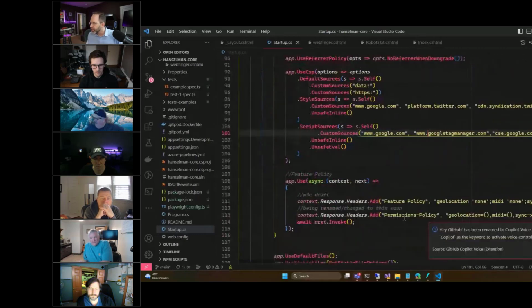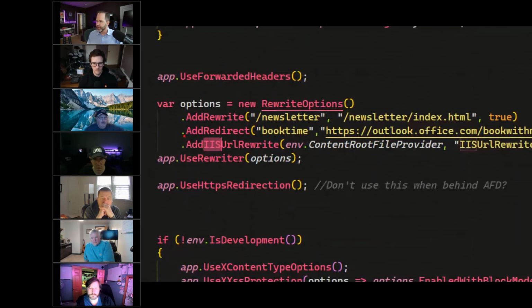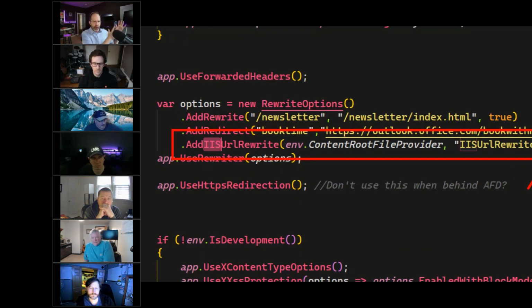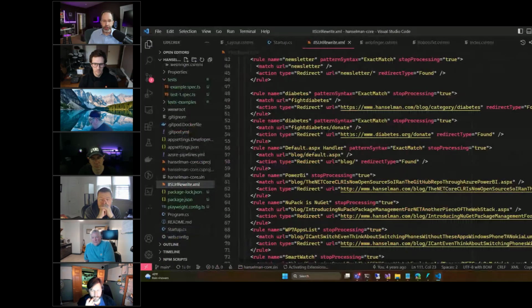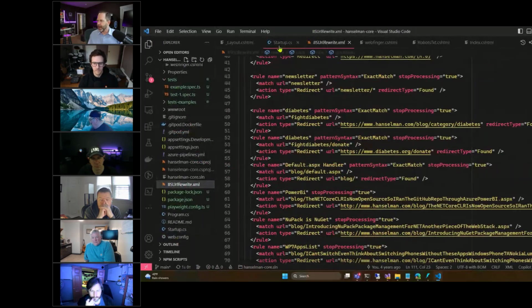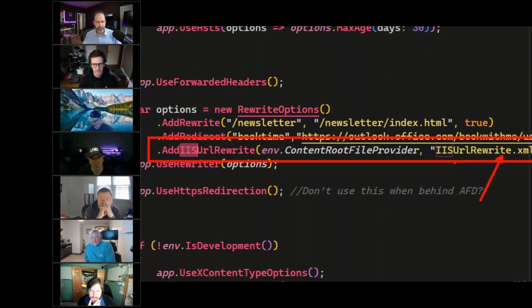And the hardest part of this whole deal was because I was moving off of IIS, off of Internet Information Server. I had a bunch of rules in an XML file for doing redirects and stuff. And I was switching from Windows and IIS and this XML file over to Linux and Docker, and IIS isn't there. But there's a lot of intellectual property in here. Like there's work. I don't want to have to spend forever doing that. I've worked on this XML file for a very long time, but it only runs on IIS. So in fact, there is middleware in the .NET Core ecosystem that not only takes files like this from IIS, but also ones called mod rewrite. If you've ever been an Apache web server developer, we can absorb mod rewrite as well.